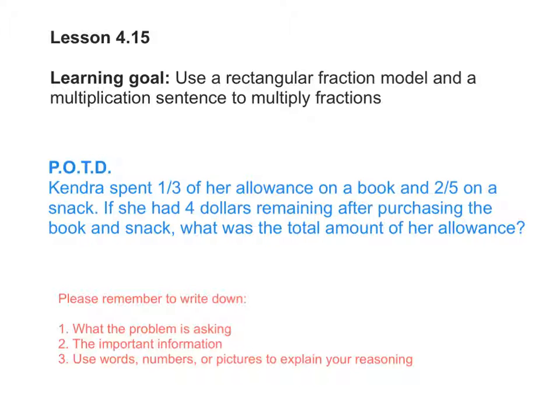And then yesterday we did unit fraction times non-unit fractions, and today our learning goal is I can use a rectangular fractional model and a multiplication sentence, so two different ways, to just multiply fractions. Doesn't matter anymore if it's a unit fraction or not. We just can multiply after today all different kinds of fractions. Does that make sense? Do you see how we're kind of taking baby steps to be able to multiply fractions?